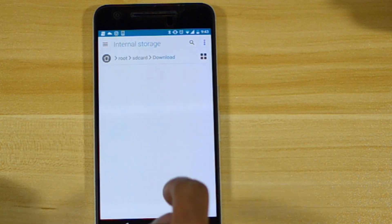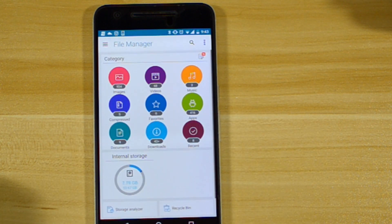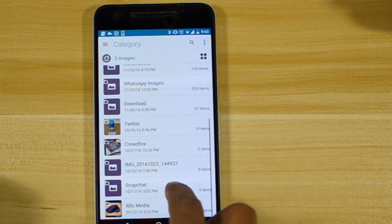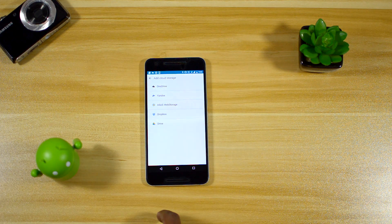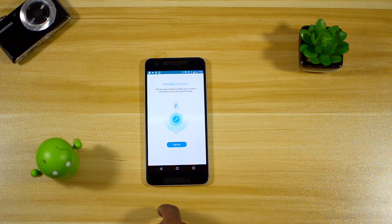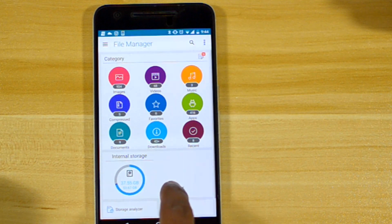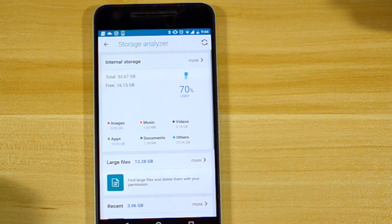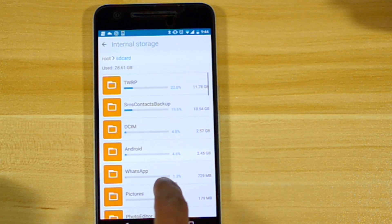So if you're looking for something you downloaded, you go to the download section, or if you're looking for a specific picture, you can go into the image category. File Manager does not only help you manage your local files, but you can also set up cloud storage. This lets you easily access any files you have in the cloud and transfer files to and from it. On the bottom it has two useful features, one being storage analysis. It analyzes your storage and lets you manage files from within the app — you can go into whatever category is taking up too much space and delete files based on size.